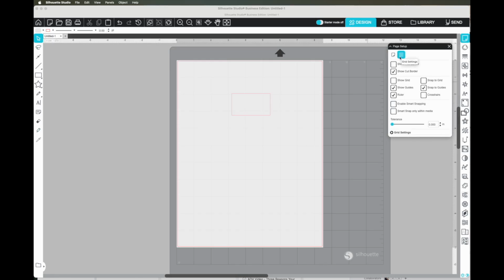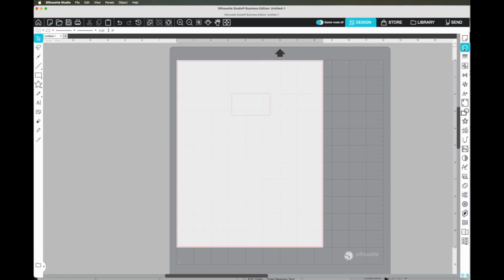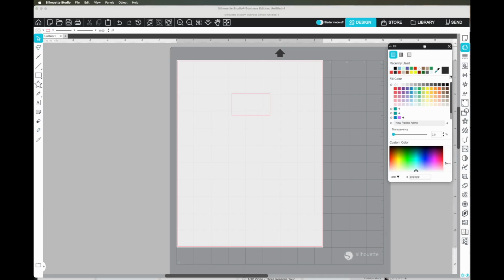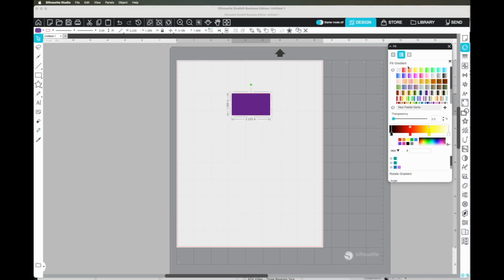The one main thing that is different from this panel from V4 is that the registration marks have moved out to their own panel. Okay, so that is here and we will get down to it. In V4, this registration tab is here in the page setup, which in my opinion makes sense. Okay, secondly, we have the fill panel. This is where you are going to be able to fill with a color, a gradient, or a pattern.